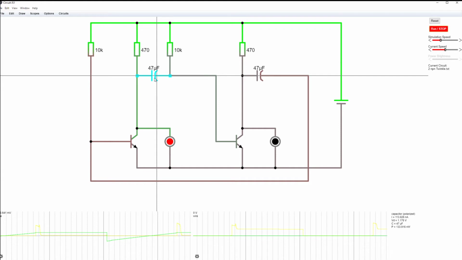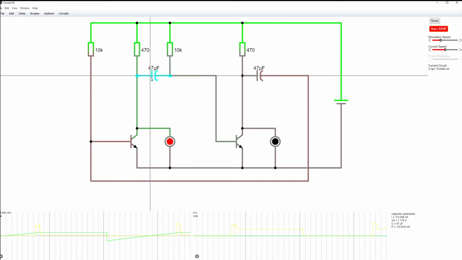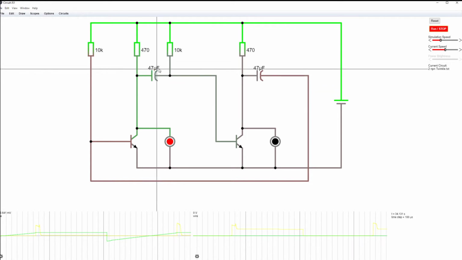So the difference across this capacitor is about 1.1 volts. Okay, so far that makes sense. And so what the capacitor is saying is the capacitor will change its voltage across it, but it can't do it instantly. It's almost like it's slow to change, and it's that slowness of it changing is why we use capacitors in circuits.